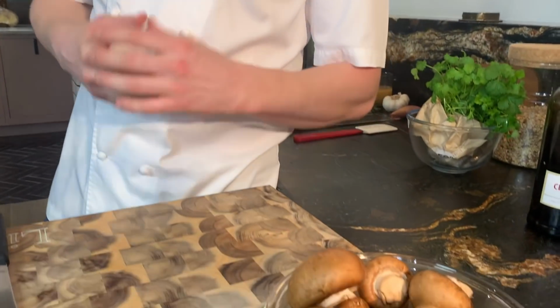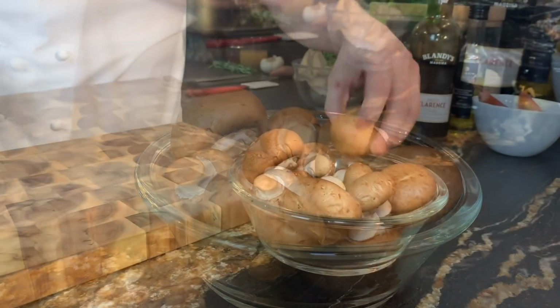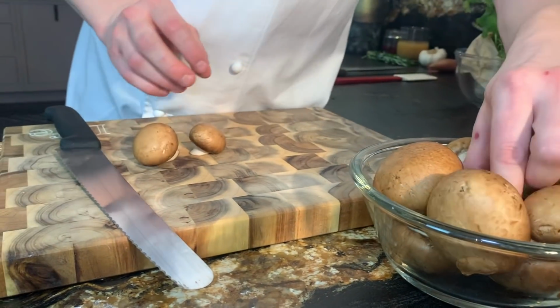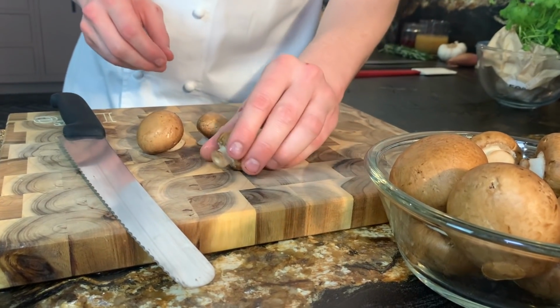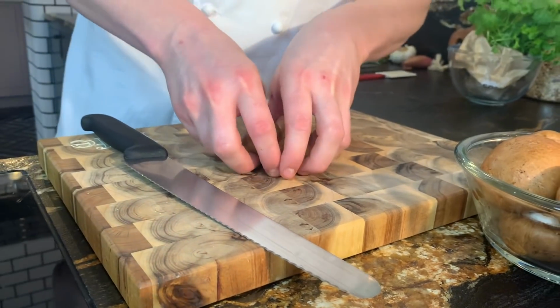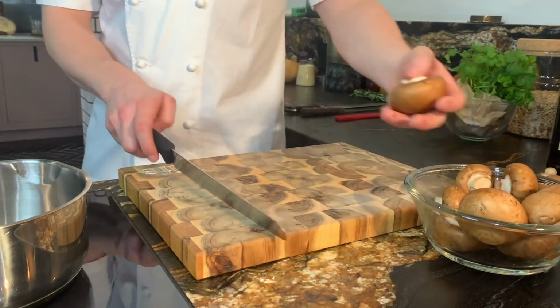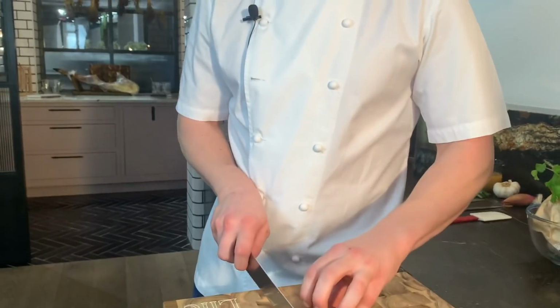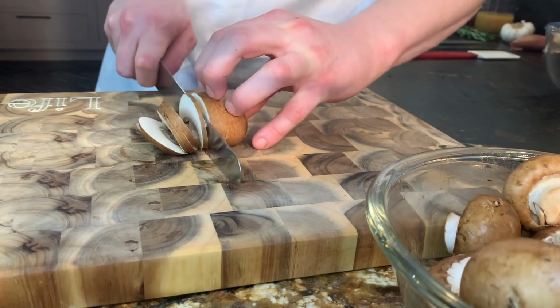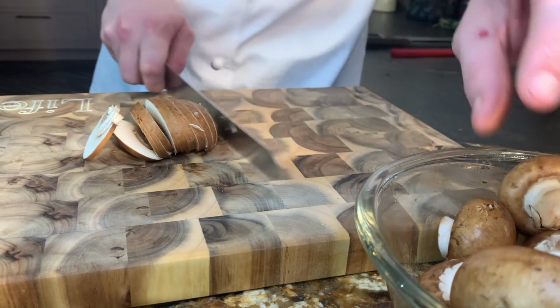We'll start with the most time-consuming element, which is the mushroom puree. That way you can relax a little bit more when you're plating up your main. Okay, so what I want to do first, I'm just going to remove maybe 3 or 4 of the nice little mushrooms, and we're actually going to serve them raw when we plate up the main course later. So I'm going to put them aside, and then make sure your mushrooms are washed. Make sure your fingers are tucked in before you start cutting, and then we're just going to thinly slice the mushrooms.